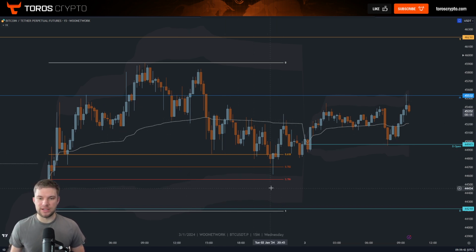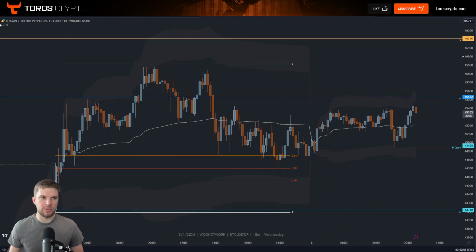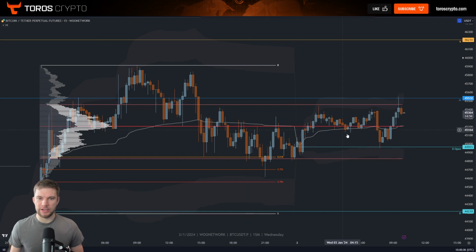And then we had that move down into our local golden pocket here, which was basically on the day. Okay, so we had the daily open. We had that tiny wick down, made this high, and then we came back down, and this basically was trading within nice value for the entire day. If we draw our volume profile, we can see that for the majority of this, we've just been trading within value since that breakout. As soon as we came back in, we've just been up and down within this narrow range between 44,800 and 45,600. So we've had that consolidation.